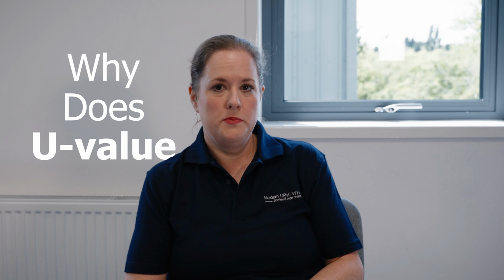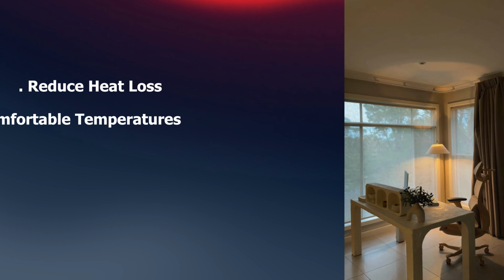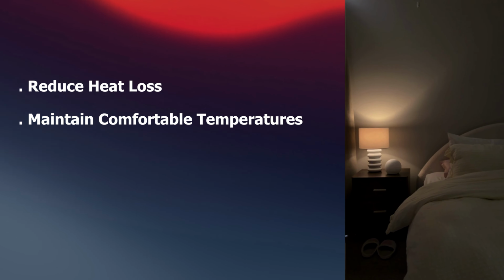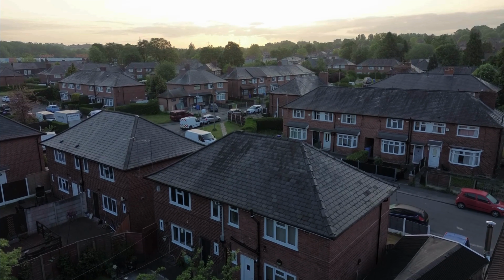So why does U-value matter? Windows with a lower U-value can help reduce heat loss and maintain a comfortable temperature within your home. They also help to minimise cold spots and drafts, which can lower the amount of energy your home needs to heat up. But the overall performance of your home will depend on installation, ventilation, and how well the windows have been installed.